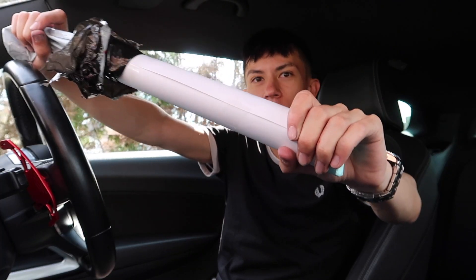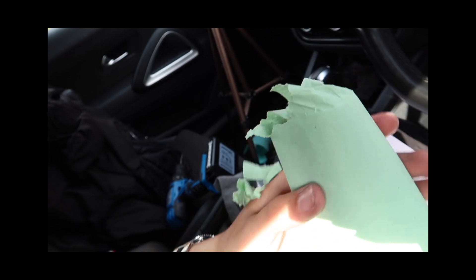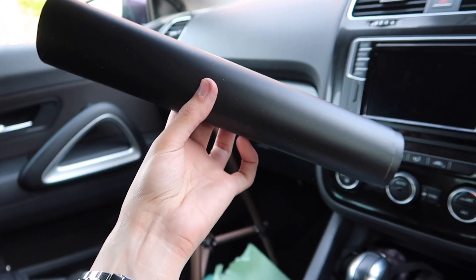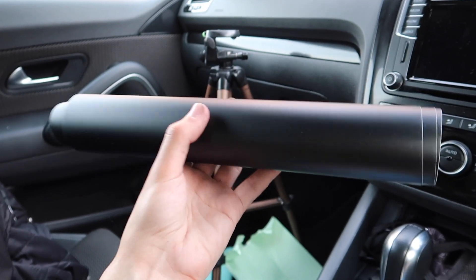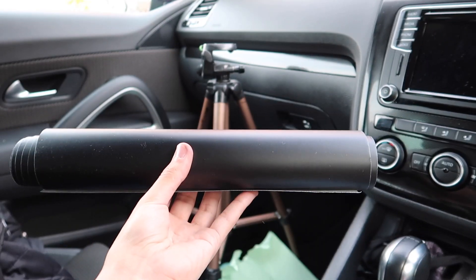Unboxing the sun strip — it's like unboxing a scroll, there's so much wrapping! And there you have it — there is our matte sun strip. This is honestly my favourite one. You can get see-through ones but the last see-through one I had flew off at only 30 miles per hour. This is the one that really stuck for me. I love the matte, satin-like finish on it.